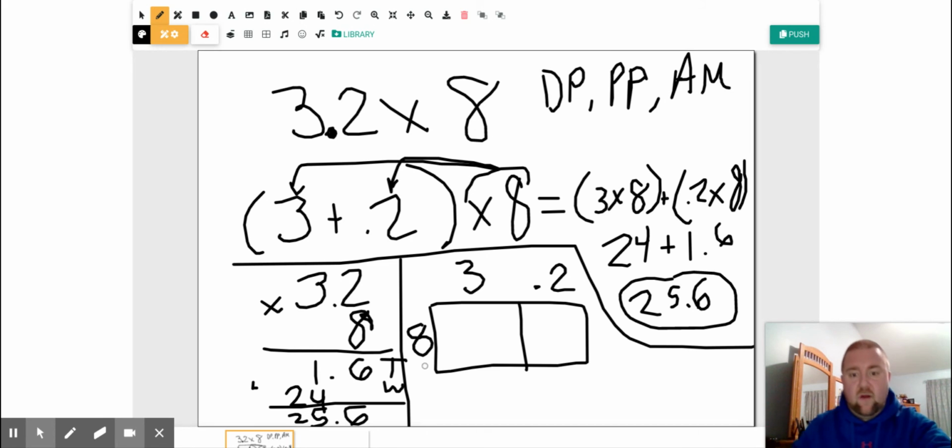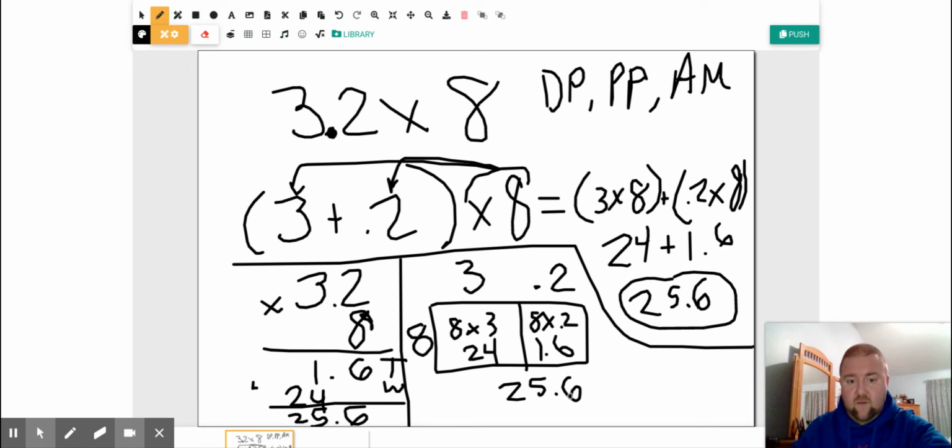So to find the area, you do length times width. So for this one, you're doing 8 times 3 because that's the length and the width of this box, which is going to be 24. And then this is an 8, right, because it's across from here and they're equal. So this is an 8 and this is a 2/10. So then for this one, you would do 8 times 2/10, which is equal to 16/10, which is 1 and 6/10. And then you add them together, you get 25 and 6/10.